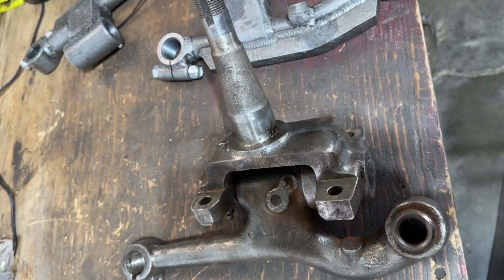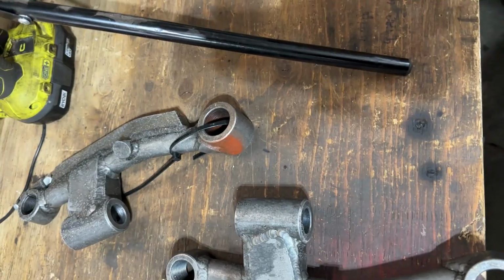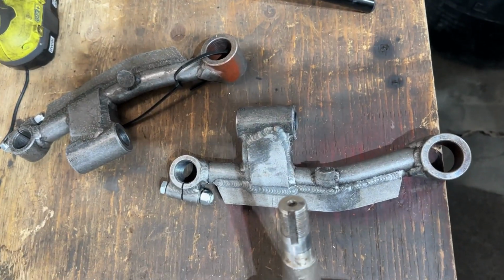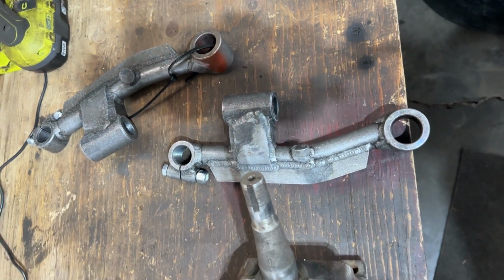Here's our old spindle and upright and the new one from Fat Man Fab. This is beefy, so you can see the difference. It's going to take that spindle and lift it up about 2 inches. That should give us about a 2-inch drop, probably a little more with the geometry of the suspension.